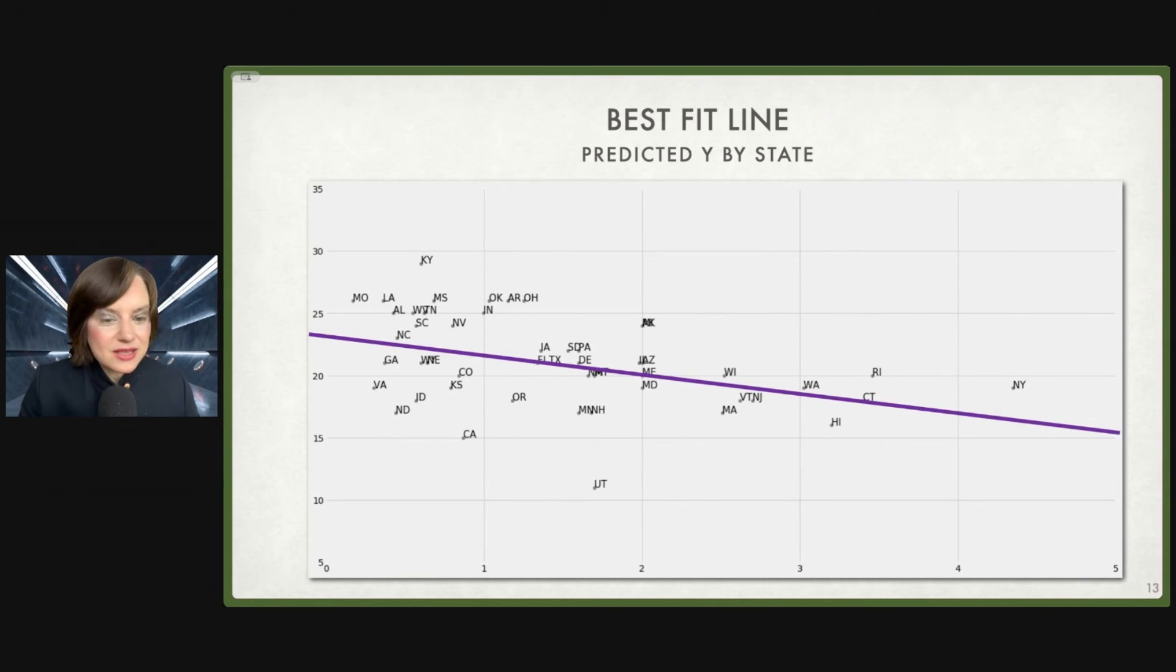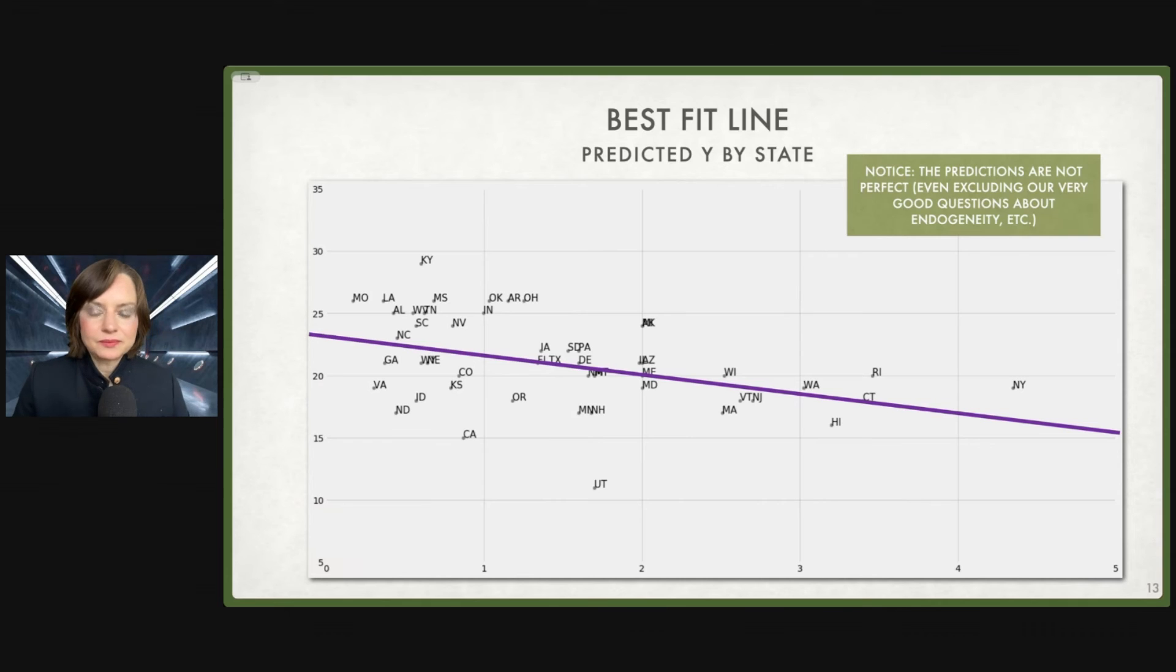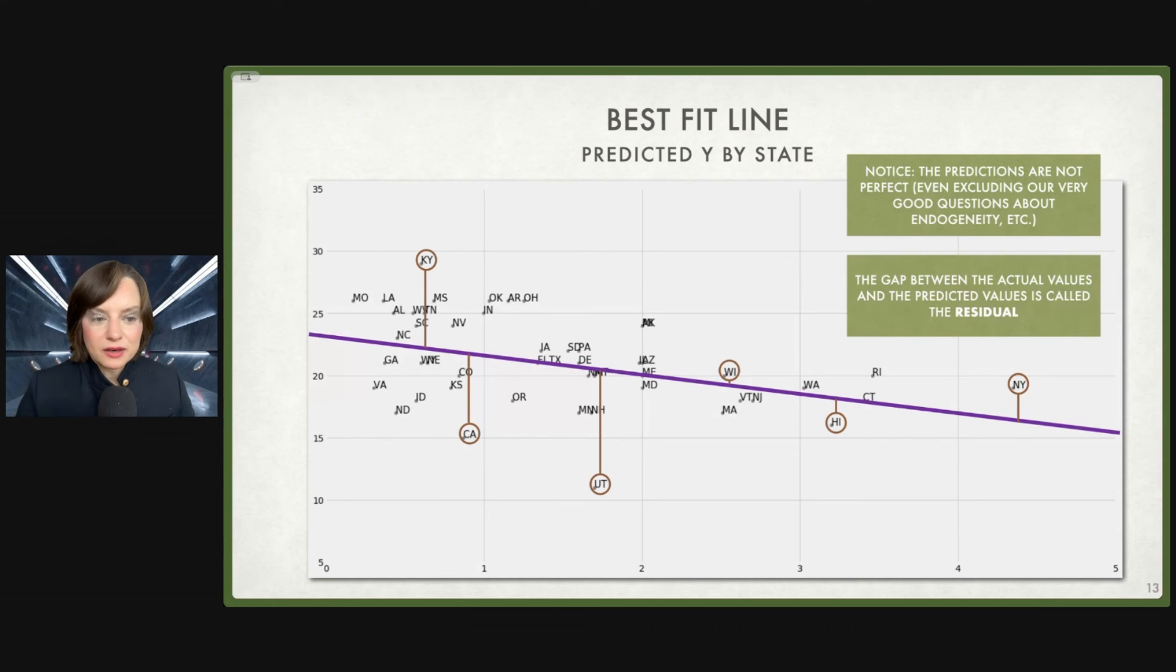Let's say a little bit more about the best fit line. So we're drawing our best fit line. These are the states actually labeled. So shout out to New York, where I am, highest cigarette tax. And other shout out to Missouri, hanging in there with the low cigarette tax. Notice that as we draw this best fit line, none of our predictions are perfect, except maybe Connecticut's pretty spot on. But most states are not actually at that best fit line. We can even be more specific and say, New York is higher than our best fit line in terms of smoking rates. Hawaii has a slightly lower smoking rate compared to what we predict. Utah, way lower from what we predict. Kentucky is above the best fit line. Wisconsin is quite close and so on.